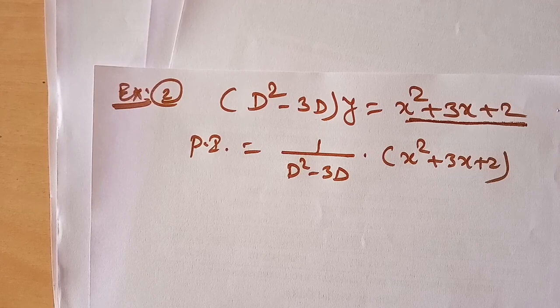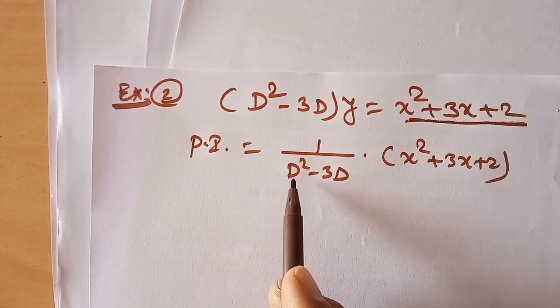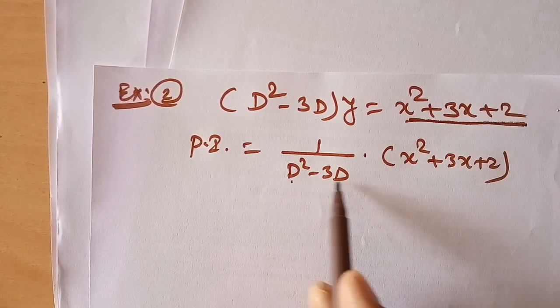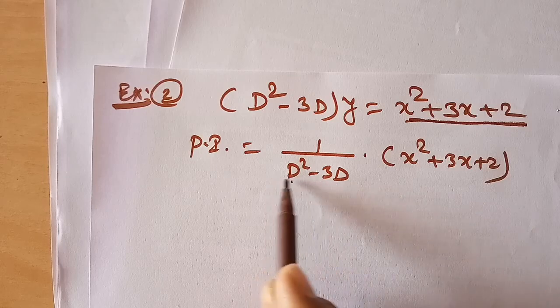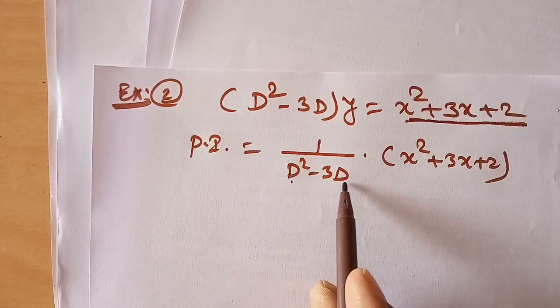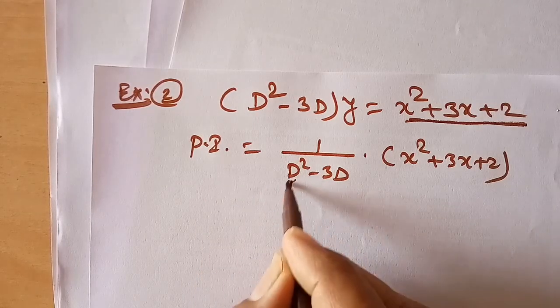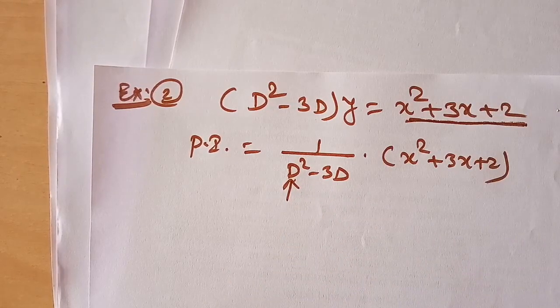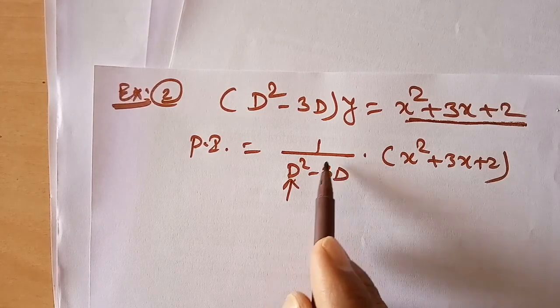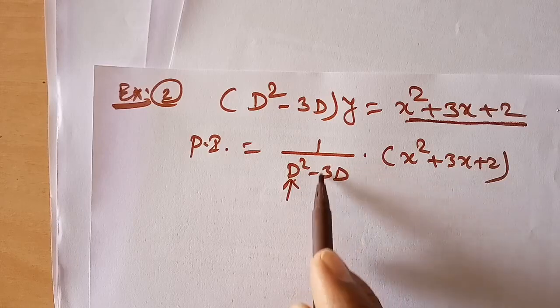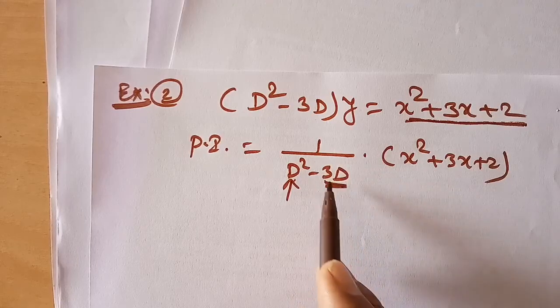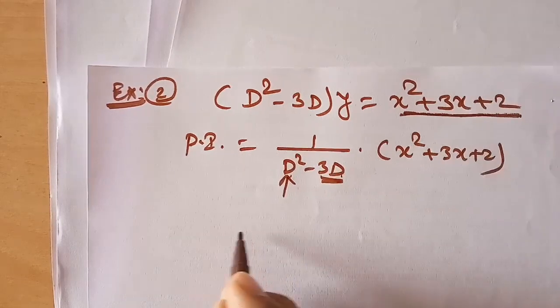Now you can check here, we can take d square as common as well as 3d also common. I am taking from the denominator d square outside or 3d outside. If you are taking d square outside, then you can check what will happen when finding this pi. But again the condition is that we have to take the smallest degree term, the lowest degree term as common, and the lowest degree term is 3d. I will take 3d common.